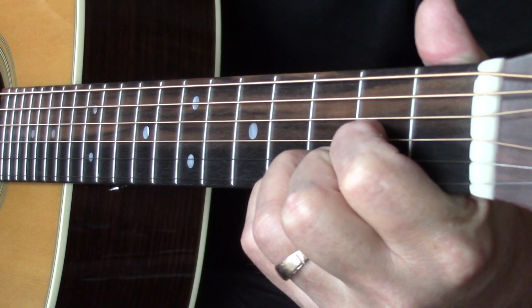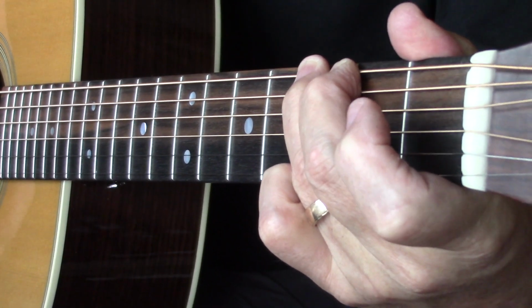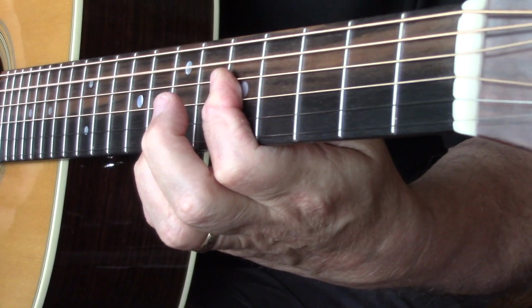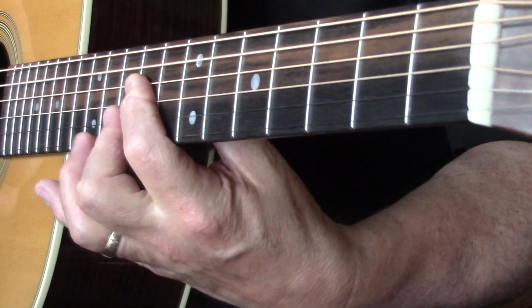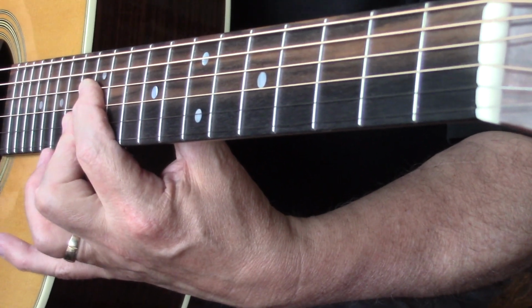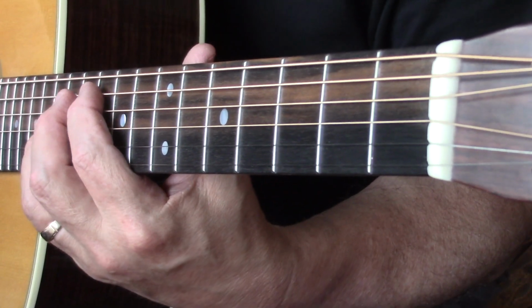Now, I have a fairly hard pick here, so for strumming, a lot of people would use a lighter pick than what I've got here, but... another angle on this pickup. Here's some fingerstyle.